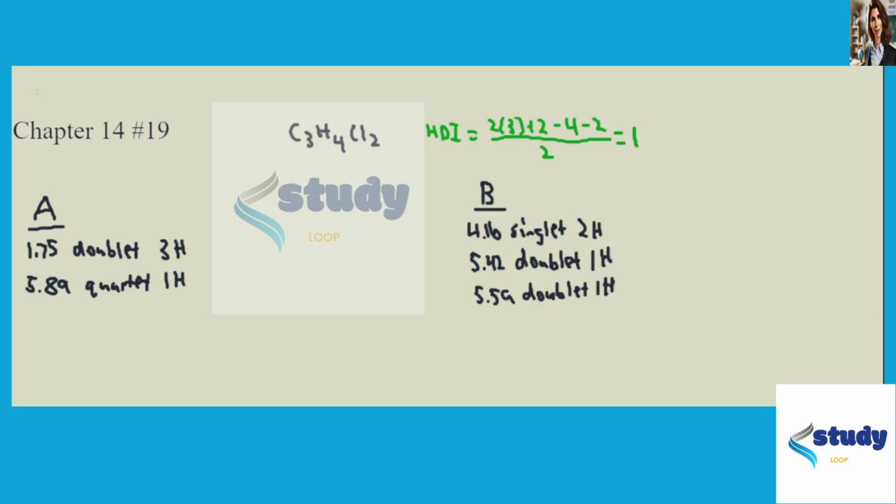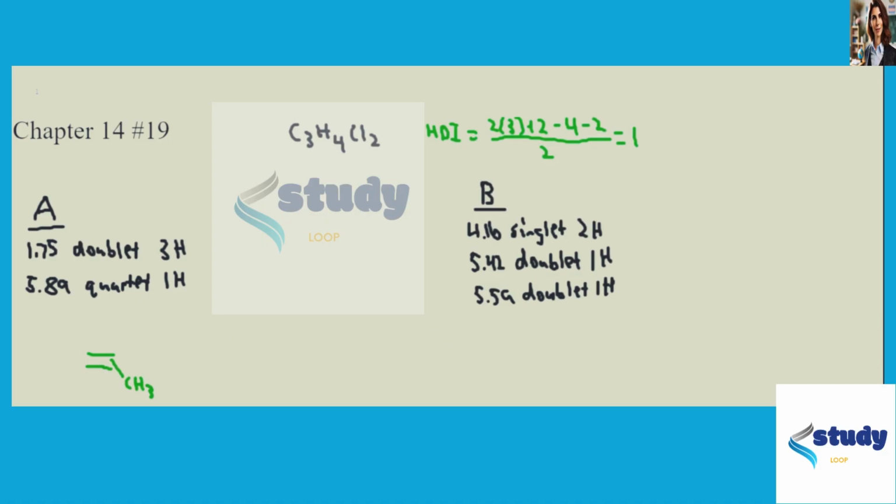Okay, and so as I said, we can assume that there's going to be a double bond. So I'm going to go ahead and draw a carbon-carbon double bond. So we have one more carbon to account for. We have to place these 4 hydrogens, and we have 2 chlorines to account for. Looking at our signals, our first signal for A has a chemical shift of 1.75, is split into a doublet, and accounts for 3 protons. The easiest way to account for 3 protons is going to be a methyl group. So I'm going to go ahead and put a methyl group here.